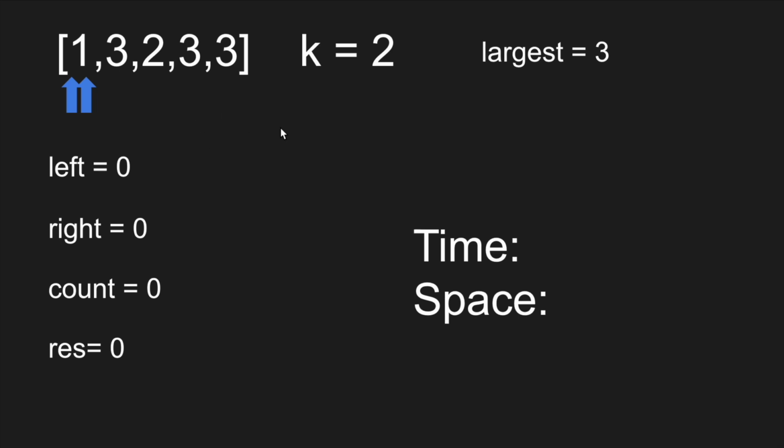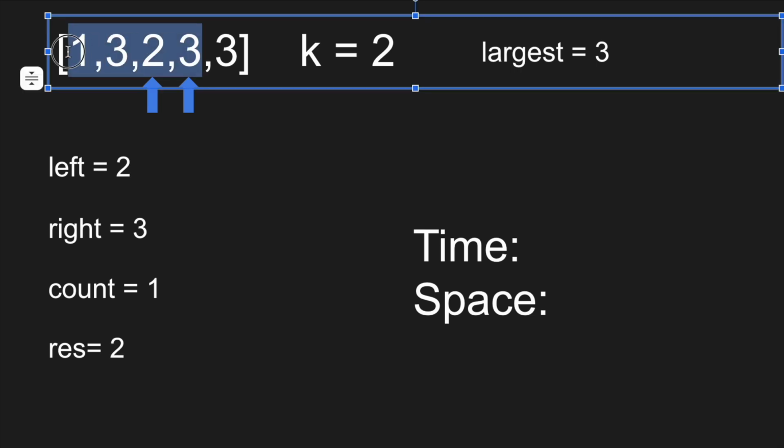So let's go over this example real quick. So first we start the right pointer. We shift over, add 1 to count, shift again, shift again. Now count is 2, so we shift the left pointer. Count is still 2, so we shift again. And now we see that count is 1, so we can add 2 to result, because we know that this can form a subarray and this can form a subarray.